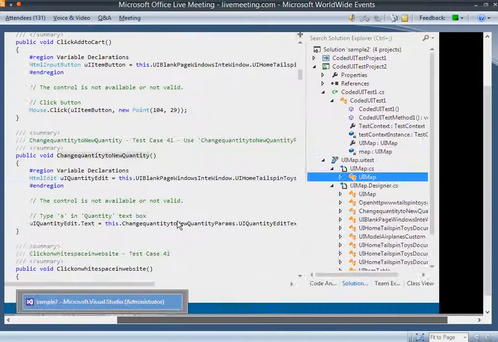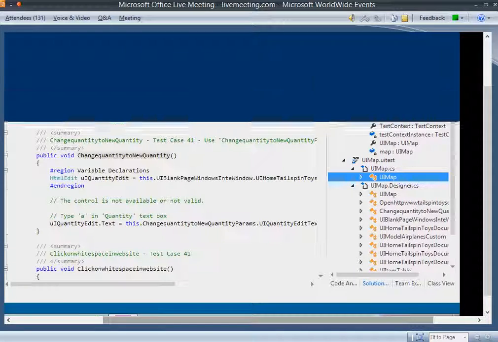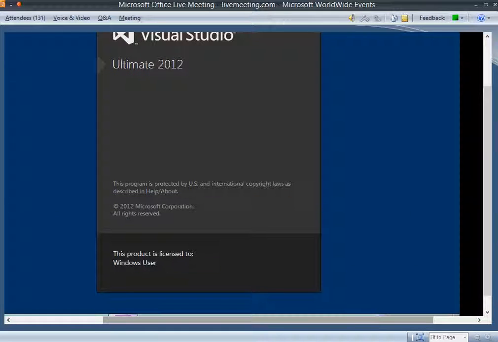So let's move on to the demo machine, and I'll quickly open Visual Studio. I'll close the instances which were earlier open.